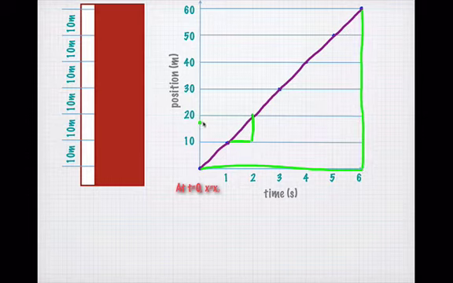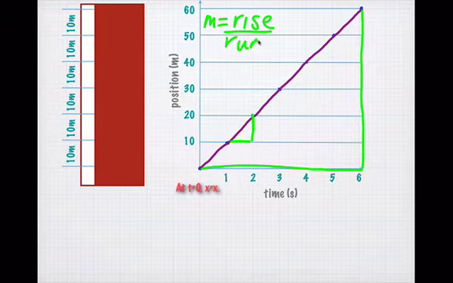And just to make sure that we all understand why, remember slope is rise over run. Slope, remember, is m in your algebra equations. So m, or slope, is rise over run. In this case, we've got the ordinate over the abscissa values, the change in the ordinate over the change in the abscissa values. Now what does that mean? In this case, it's our change in position over our time intervals.